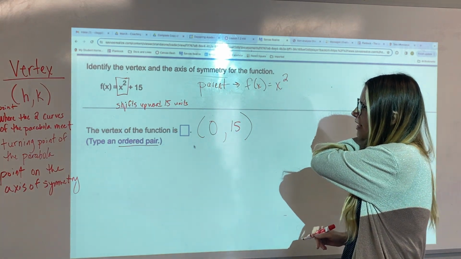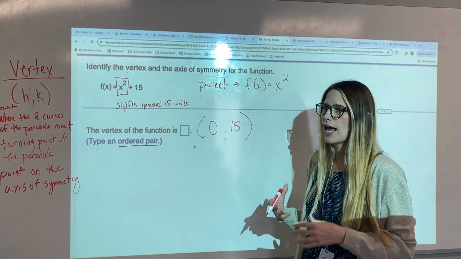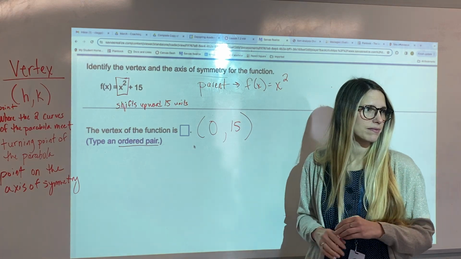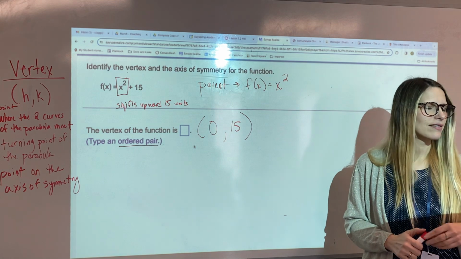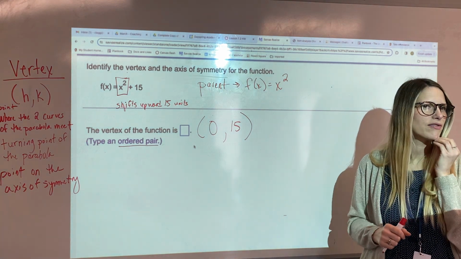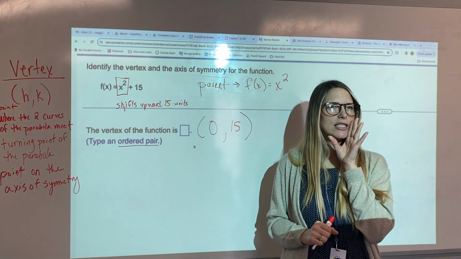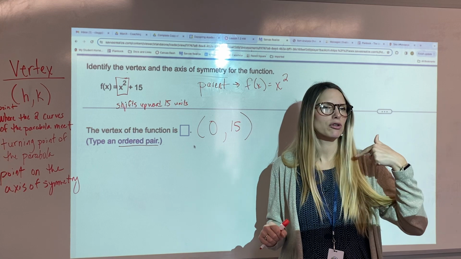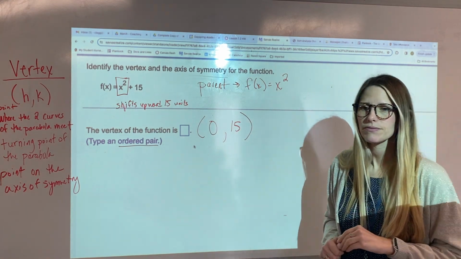Okay, so we have our vertex. Is there anybody that has a different function and you're not sure how to answer the question? They're all the same, so you put it in that order with your number. Yeah, exactly. What I was actually asking in code was, did you not understand what I just did? If anybody said, I don't know how to do mine, it would alert me to the fact that they have no idea what we just did. But you're right.